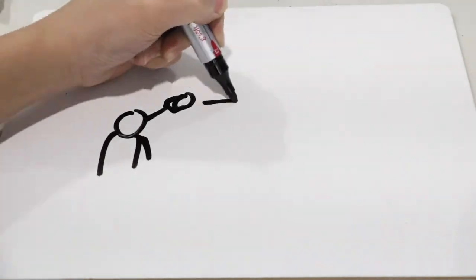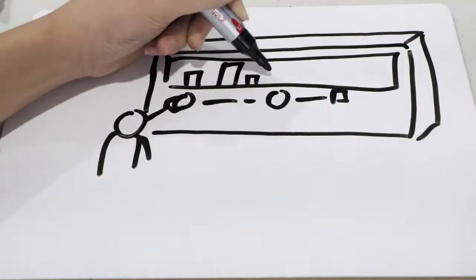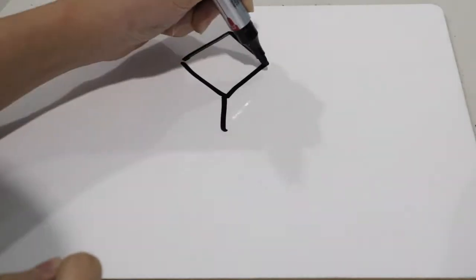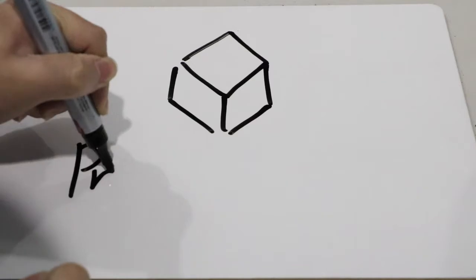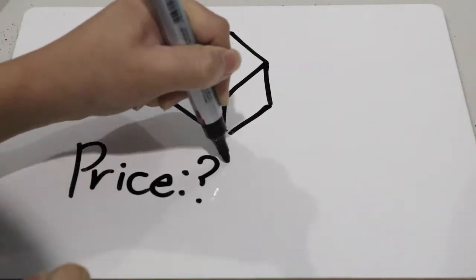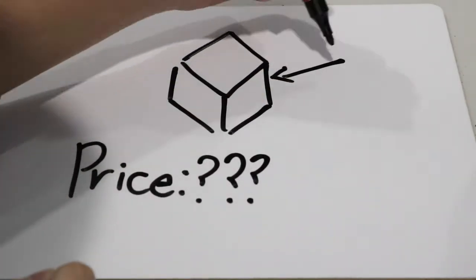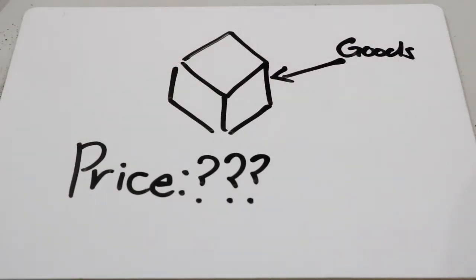Countries should also control the output of the good that they specialize in, so that the economy of the world can stay stable and so that there will not be any problem with the country's economy. It's also good that a country can specialize in products because they have the ability to decrease the price of the good.